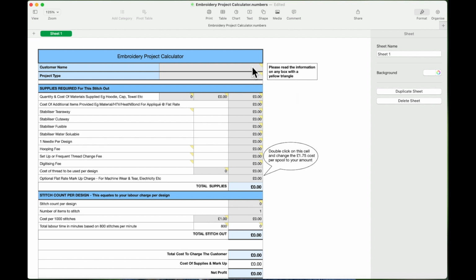Anything that's grey is generally where you will put a figure or a number in, okay? And again, there are things to look at. If it's just a digit like this, it means it's a number. If it's currency, then you're going to put in currency. And I'll explain as I go along. So let's just start to fill this in and let's see.